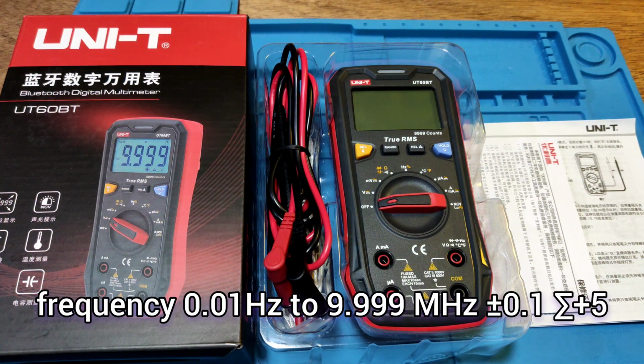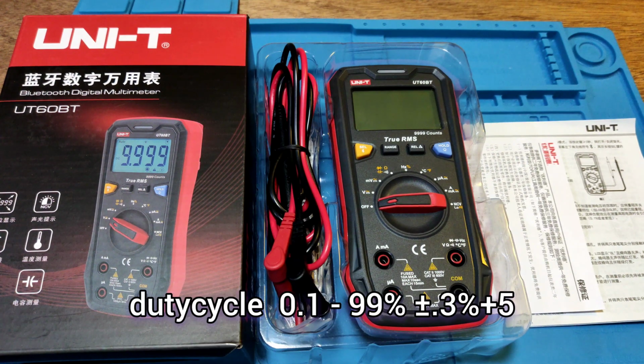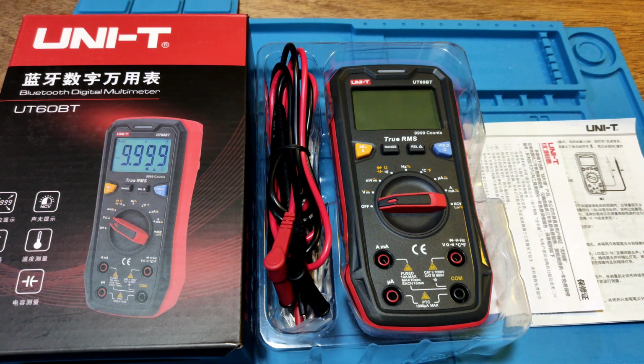Frequency range is 0.01 Hz to 9.999 MHz. Duty cycle is 0.1 to 99%. It has overload protection. Fuse is 10 amp 1 kW. 6.35 times 32 mm tip. It has an NCV test function.